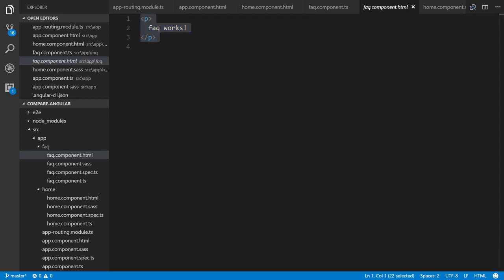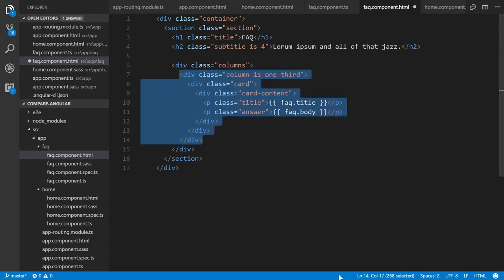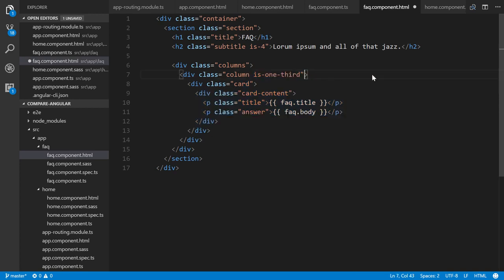So now we have our fact HTML, and again, this is very simple. I'm going to paste this in without the coding portion first, so that I can describe that actual portion. We're pasting in the HTML we already did during the Vue section, and right now we do have interpolation here. So the section that gets repeated for these questions and answers is from here to here.